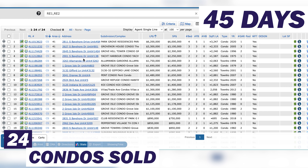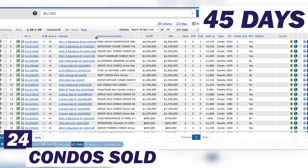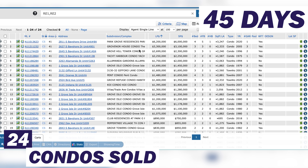If you're looking at something gorgeous, you're up here overlooking the water. These are all the buildings we were talking about — Grovener House, Grove Bay, Park Grove, Two Park Grove. Let's run the analysis for all closed sales in the last 45 days to come up with some data. Right now we've got 24 condos that have sold in the last 45 days in Coconut Grove.